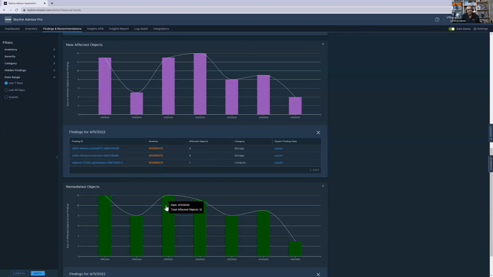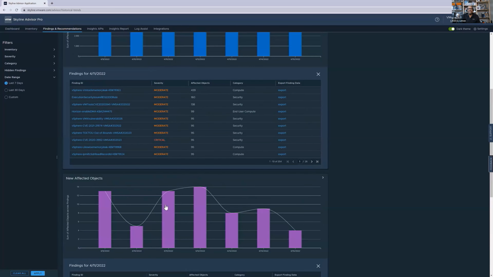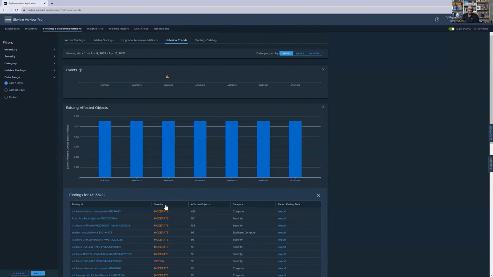What that means is that historical insights allow you to do a lot of great things. You can assess risk levels, document progress, and understand the events that either positively or negatively impacted your environment. You can even correlate the number of findings and remediations with hitting those SLAs, as well as the time spent on supporting reactive support requests.